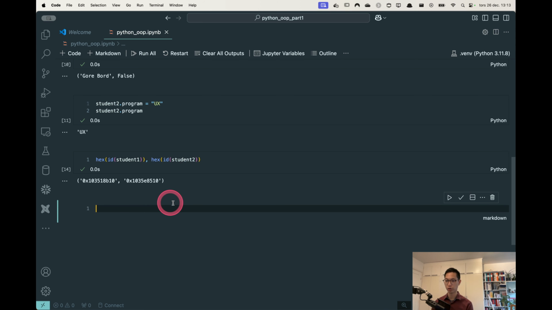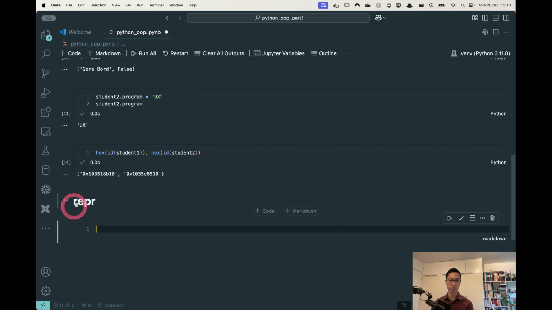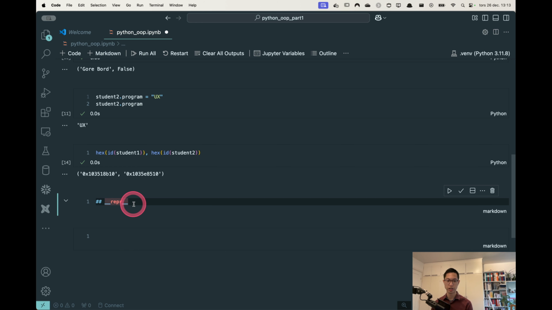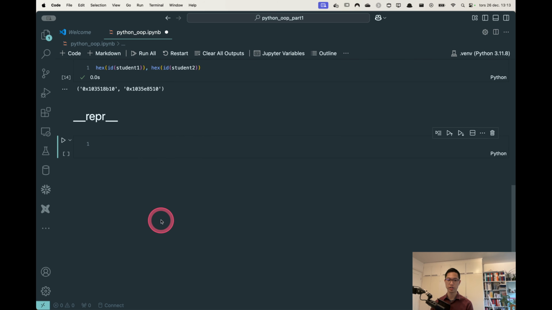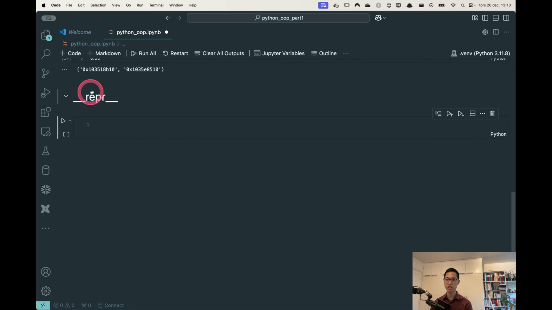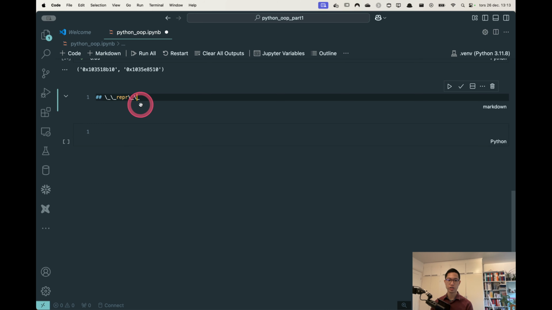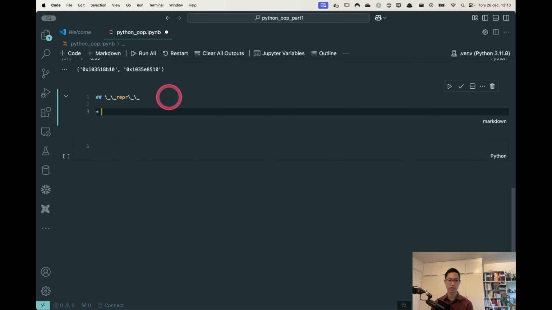Now that we have checked the memory addresses, we can go into the Dunder repr, which I talked about before. I think this one gives bold text, so we need underscores here for the markdown syntax, and escape it to make it into a Python cell. So this is Dunder repr, and this is how you read it out.